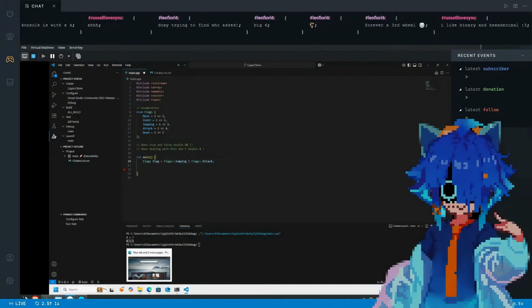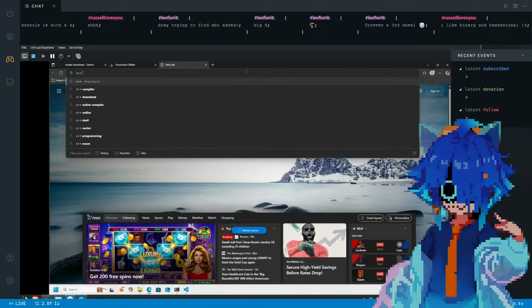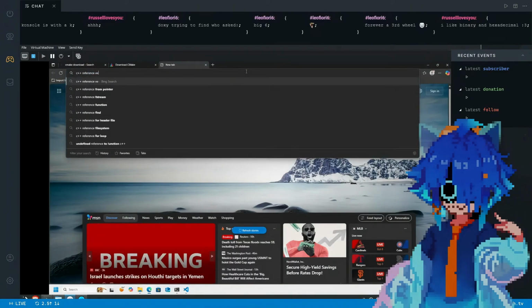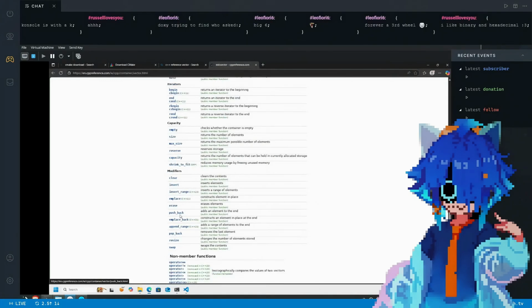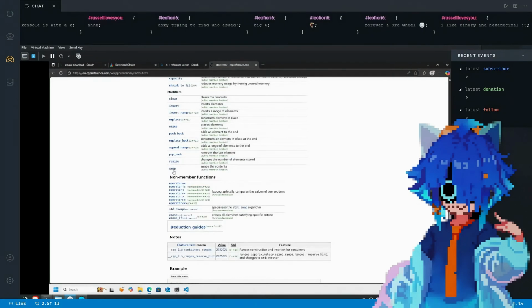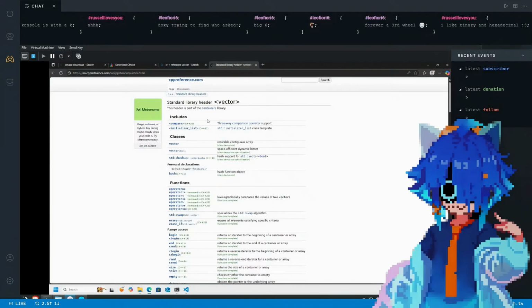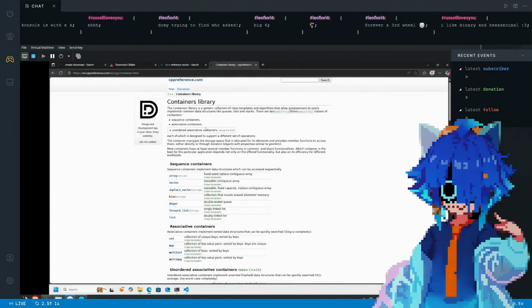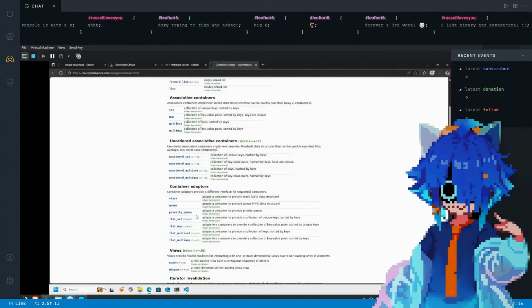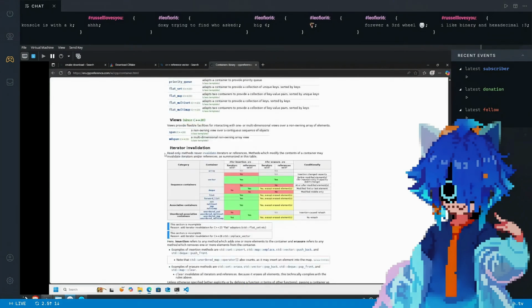The hard part now is knowing what does a vector have. Like we've seen that we can call the size function on it, but what else can it do? If you look at the C++ reference for a vector, we see that we can check if it's empty, we can push things back, we can erase things, we can swap things, we can compare things. And this is in the vector header, which defines a bunch of extra stuff on top of just the vector. This is in the containers library, which has arrays, vectors, hives, forward lists, sets, stacks, some views, which we talked about.